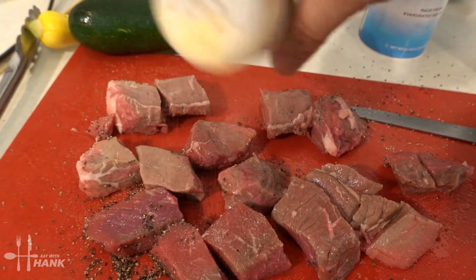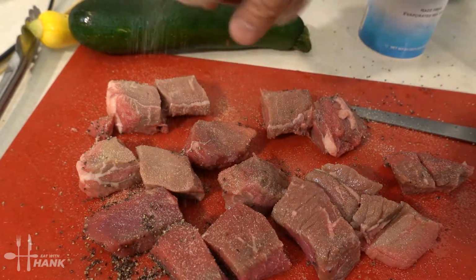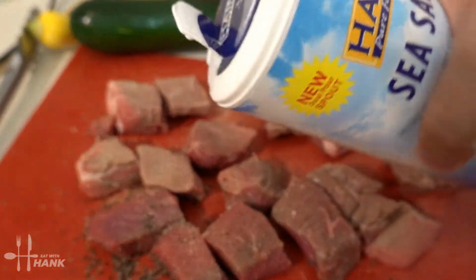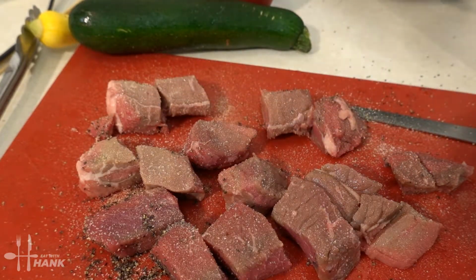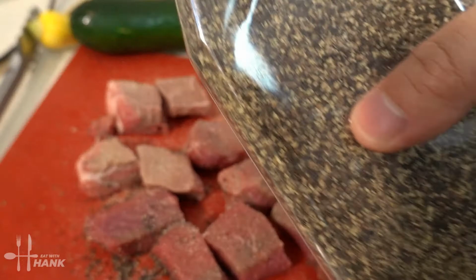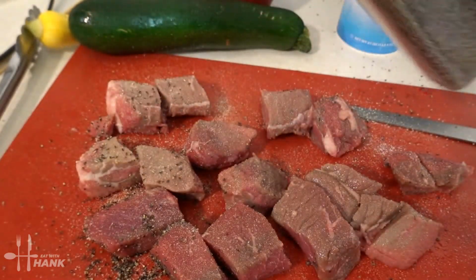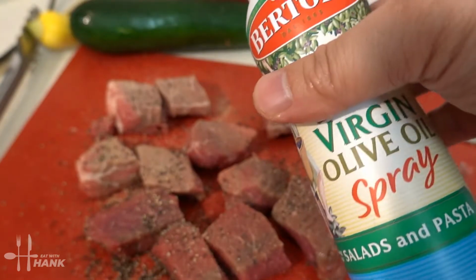Garlic powder, onion powder, sea salt again, and then black pepper, just to give it a little kick of heat. And then after that, spray this side with some extra virgin olive oil.